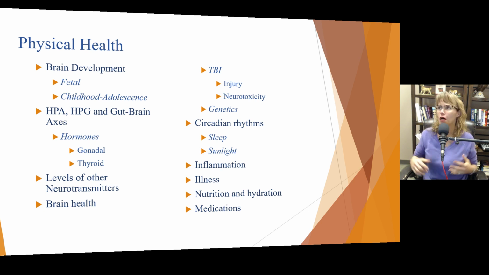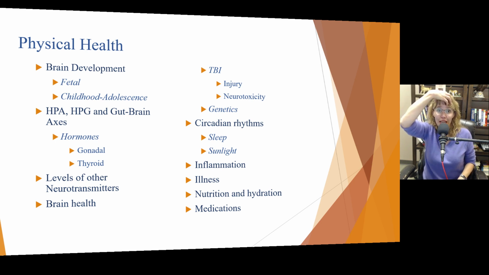Injury from a car accident or from a football injury or just a fall can also cause problems to the brain. We know that our executive functioning, like our higher order reasoning and our attention and things like that, are controlled in the frontal cortex. Think about that. When you get whiplash, what happens? You go like this. Your brain bounces back and forth, back and forth, back and forth, and assaults the back of your brain as well as the front of your brain.